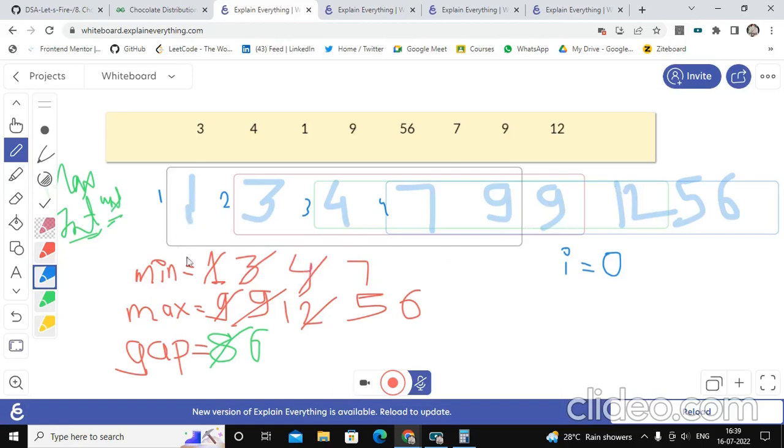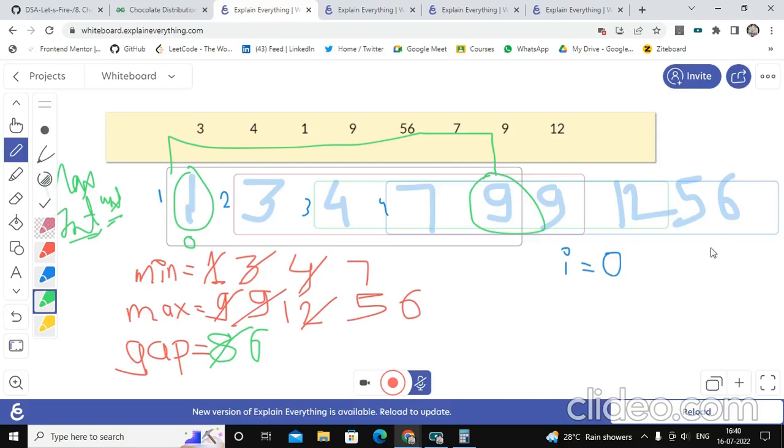As you can see, in this window from 1 to 9, the first element is at the 0th index, that is i equals 0, and where will the last element be?